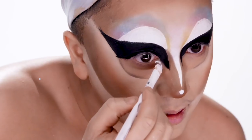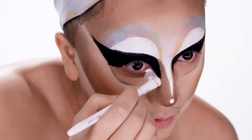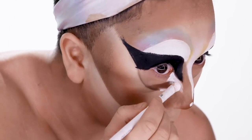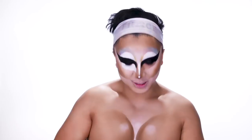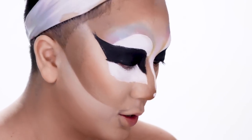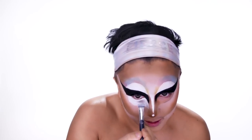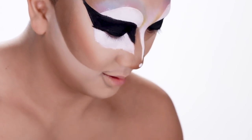Same white foundation. Just moan a little bit when you do this white part because this is your favorite part. Once you got your shape, you're gonna go ahead and take a nice dome brush. What I like to do is I put it in the shadow, and because it's round, it goes into the contours in my face.